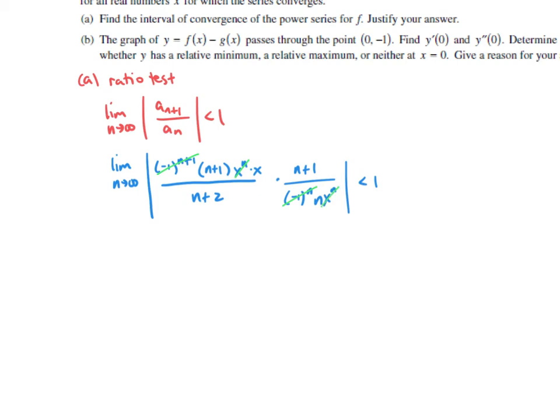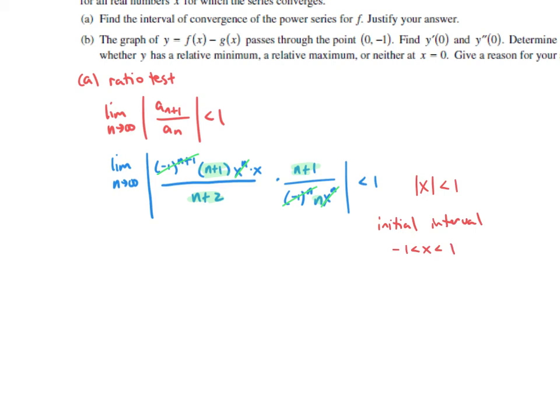We also have the n plus 1 in the numerator and the n plus 1 in the second numerator. So again, I'm looking at these two particular terms in the numerators and the two terms associated with n in the denominators. And when we think about the limit going to infinity, those will all cancel to 1. So what we're left with through this process is the absolute value of x less than 1, or an initial interval of negative 1 to 1.